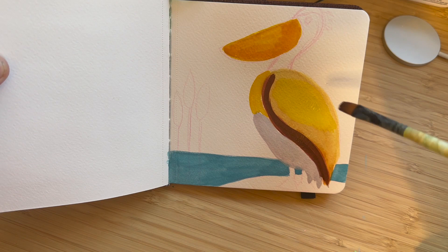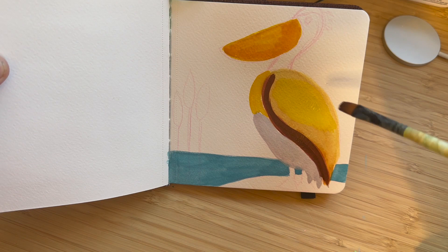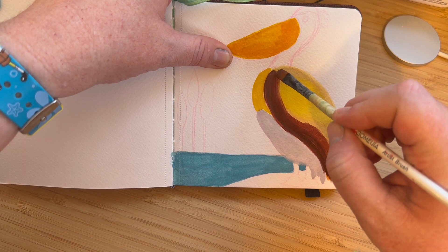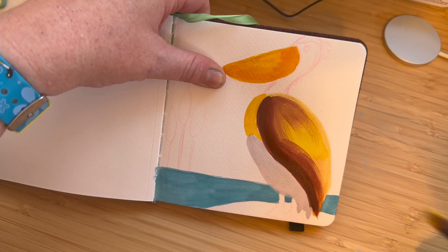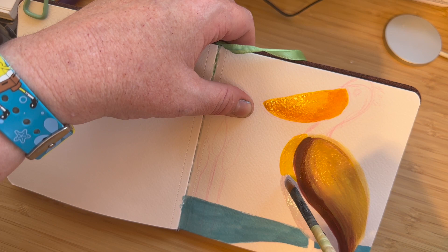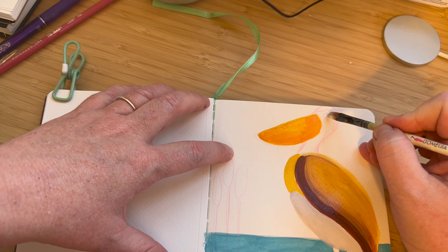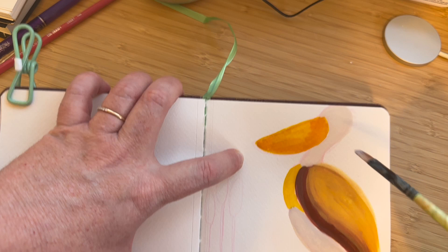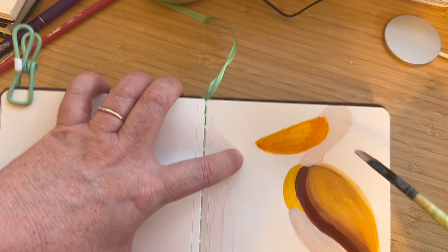You see pelicans a lot in the Bahamas and in the islands, and a lot of them here too. I wanted to obviously depict the pelican near the ocean because that's where they would be. There are a couple piers where I live on the beach, and there's lots of pelicans there. People go fishing on the pier and you'll see tons of pelicans flying around — they're really big birds and they're amazing. They're not afraid of people; they just fly right around them. They'll sit on the dock and perch, waiting for fish to come in around the pier. They eat fish.